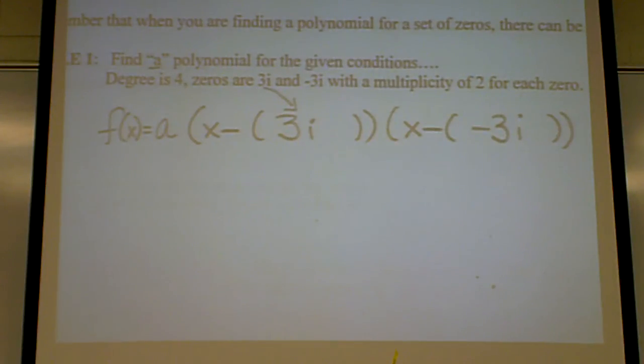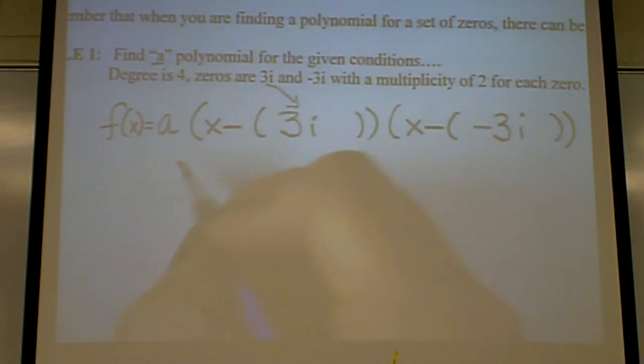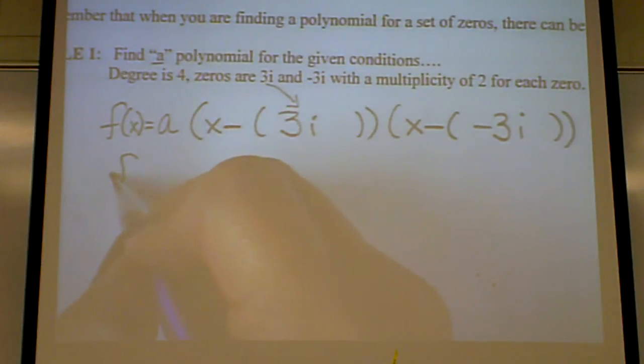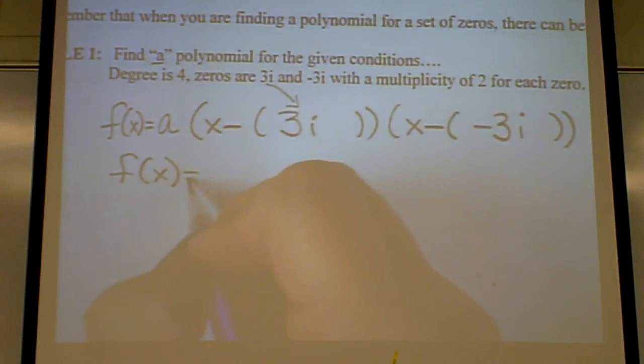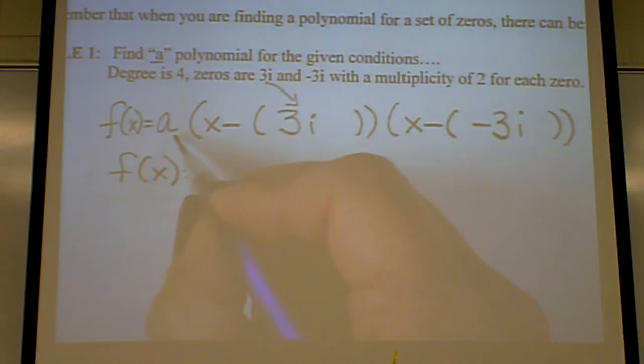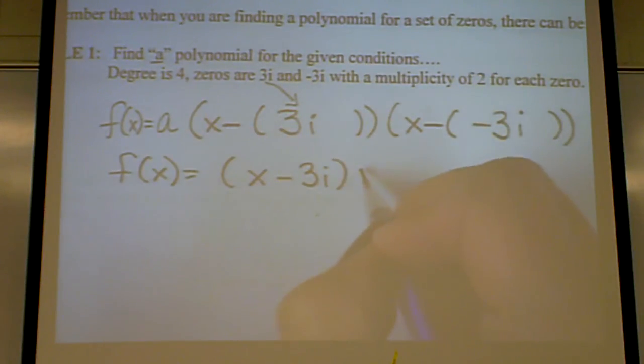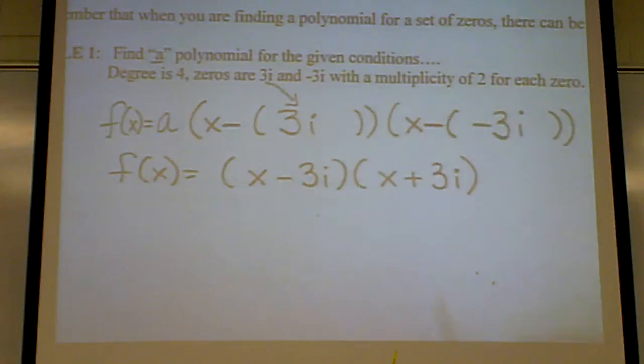Can we simplify this? Like Jordan said, couldn't we have just left that out? Yeah, for this one you can. But we're gonna even skip the a value, who cares, because it's saying I could put whatever, I could put 2 here. But we're gonna make it easy on ourselves and say 1. So can I just drop the parentheses here, because this looks really confusing with double sets of parentheses, and I could say x plus 3i. Are you guys good so far?